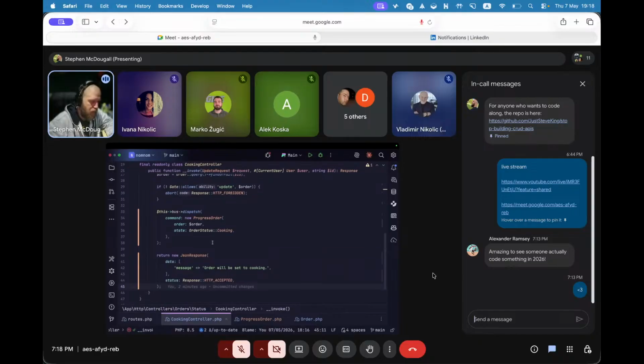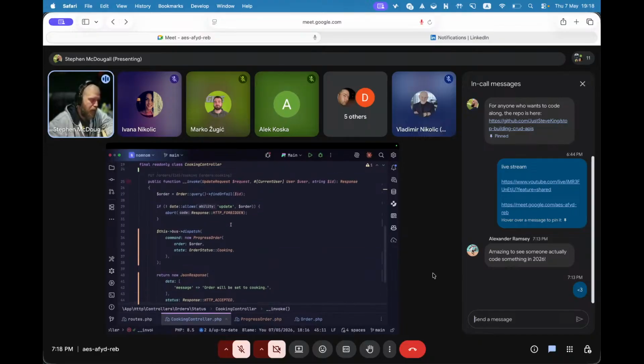So this cooking controller, we are now going to move from what it was to cooking at this point. And what's going to happen with the state machine in the background is if that state cannot be moved to cooking, it's going to throw an exception. We're going to catch it in the background in a dispatch job, and we're going to fail and let people looking after the application know that people are trying to do this to this state. They need training, better docs, whatever that might be.